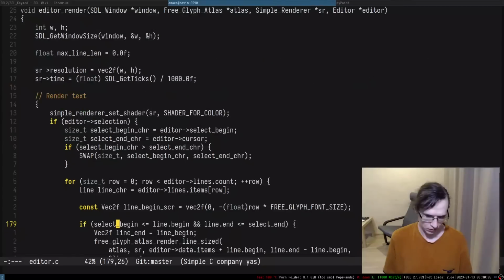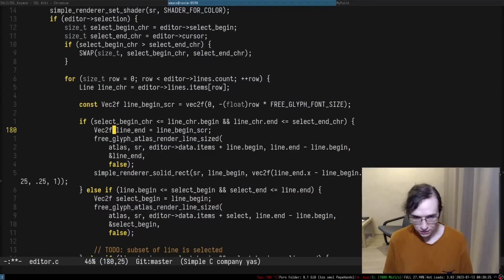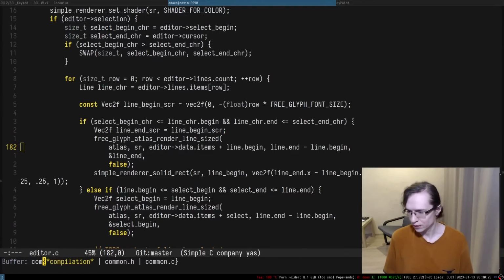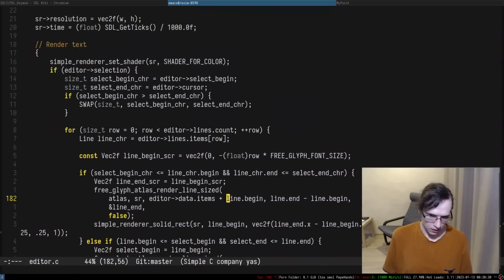Okay, so we have line CHR, so that means we have begin CHR. Line begin CHR, line CHR, line CHR end, select end CHR, and line begin screen, line end screen. Right, so this is what we're gonna do.